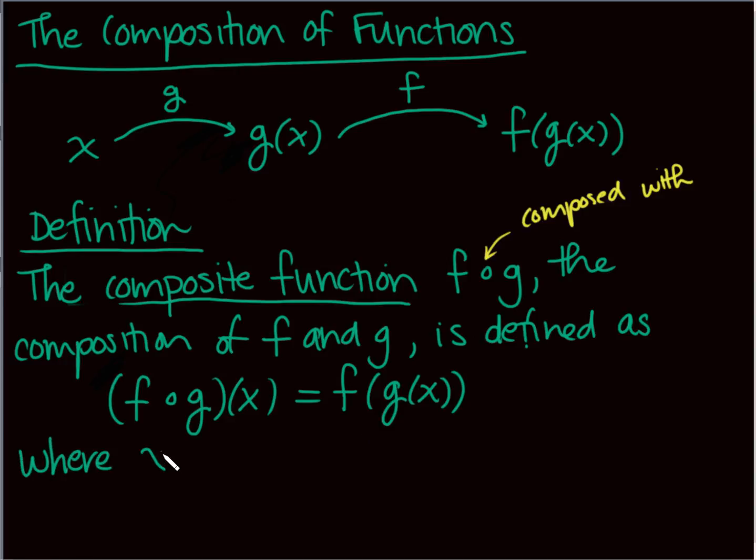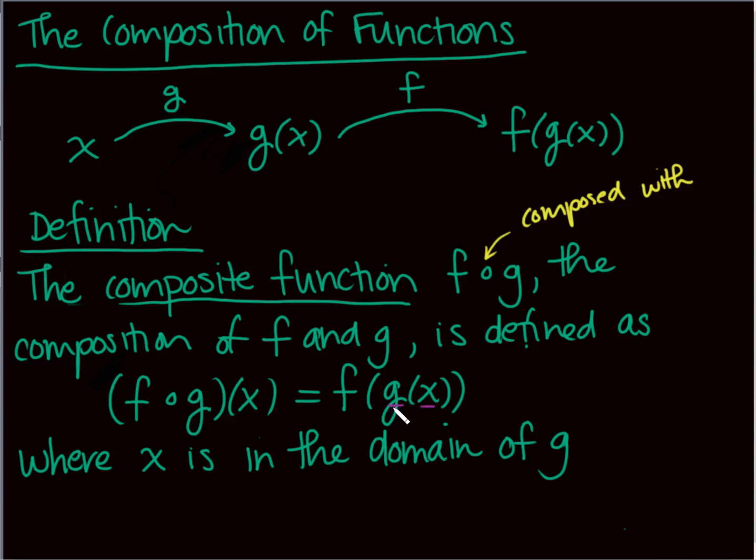This is where x is in the domain of g, right? So remember, g is inviting x values to the party. And if you look at how this was written, here's my x value. What function is applying itself first? It's g. So if there are any x values that g can't handle, those x values aren't considered even with the composition. Think about that again.